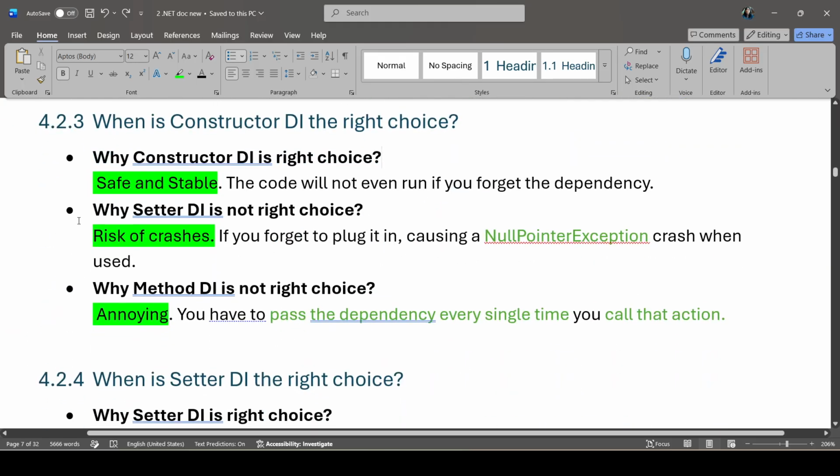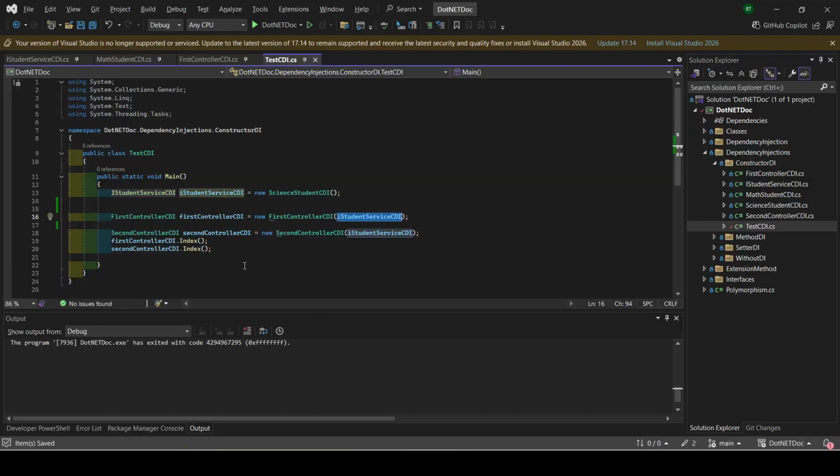Now we are going to discuss why setter dependency injection is not the right choice. Risks of crashes: if you forget to plug it in, it causes a null pointer access when used.